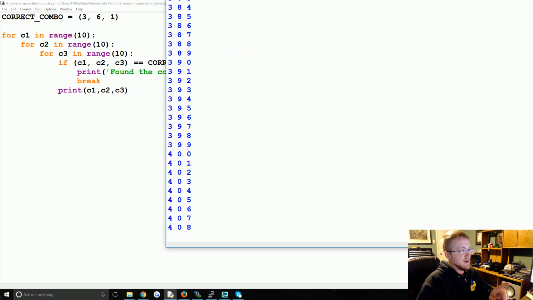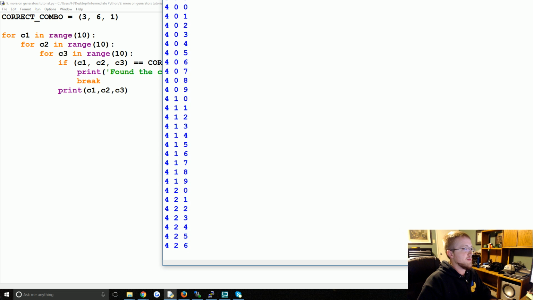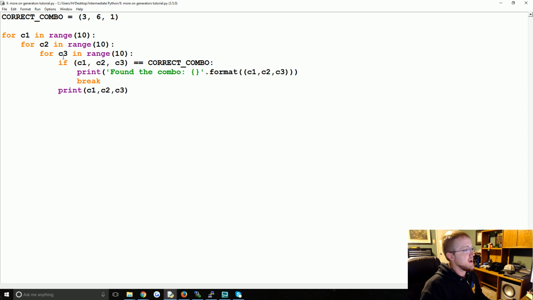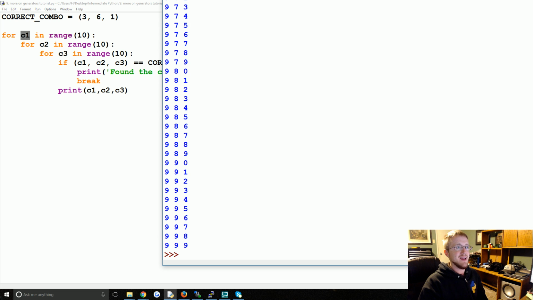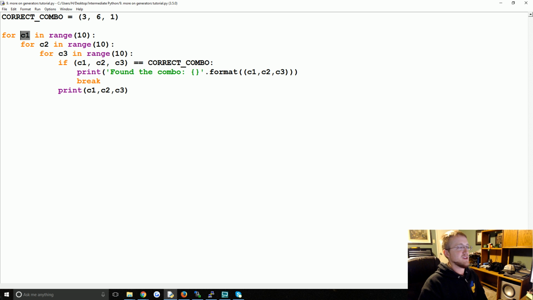It did break. If we were able to go up there, we would see it broke. But it broke just this iteration of C3 amongst C2 and C1. So at most, it saved us like 5 or 6, or I suppose it could save up to 9 checks. But other than that, that break did not save us anything.